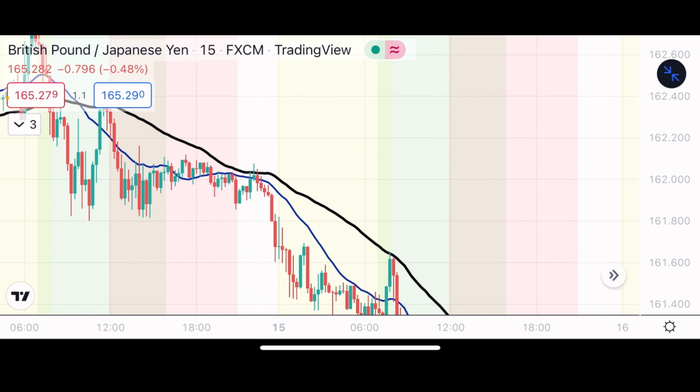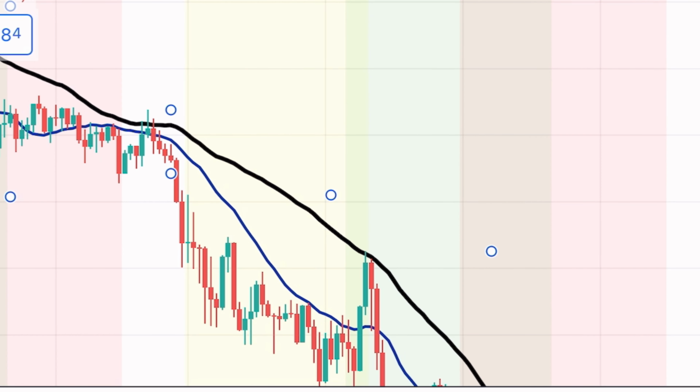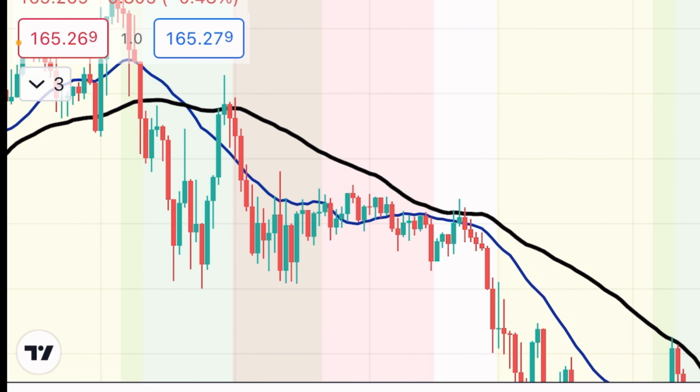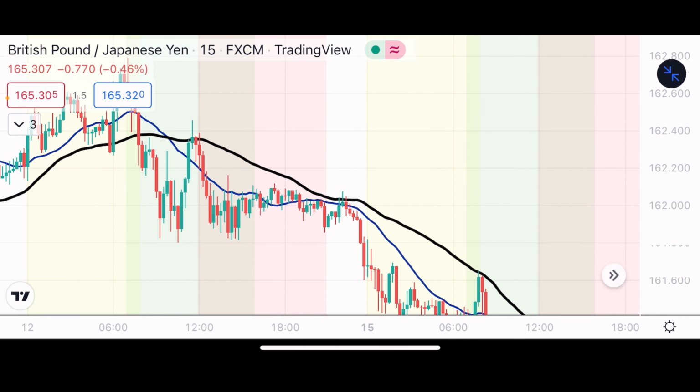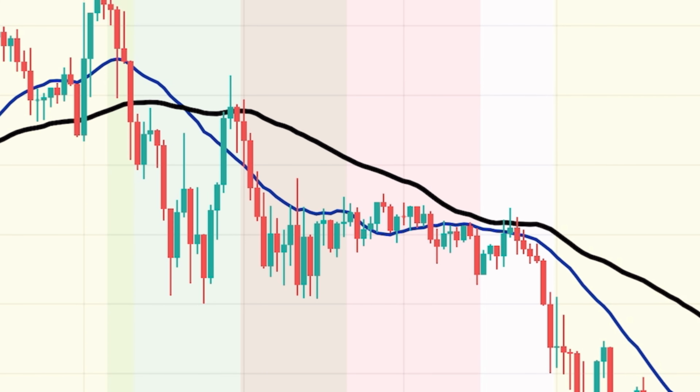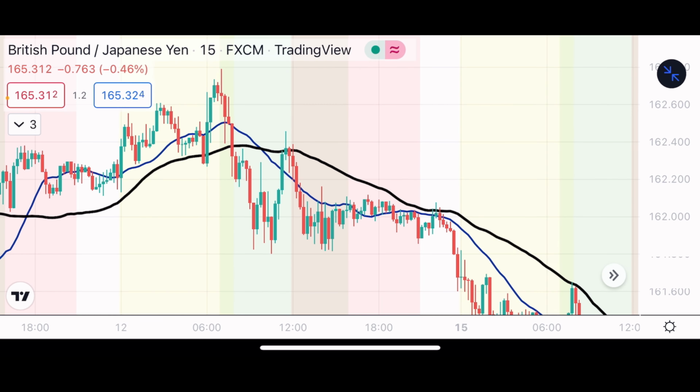If you see at this point, this is the Asian session, and what is this point in the market? This is the New York session. Have you noticed it yet? What happened here is a consolidation in the New York session, although at this point you can see there's an overlap between the London and the New York session. The London session at this point is nearing its end.